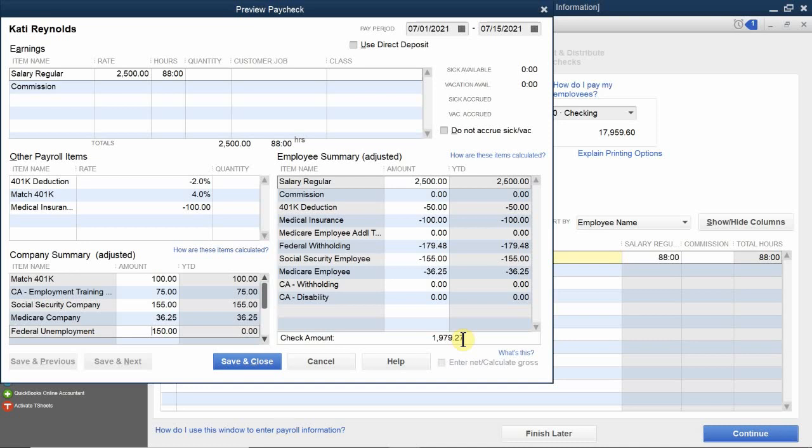Now imagine this, and we have to do it to everybody in the company. Every person's going to have a different W-4 form, different withholdings, and a different wage or salary rate. Not everybody's going to be calculating the same amounts.